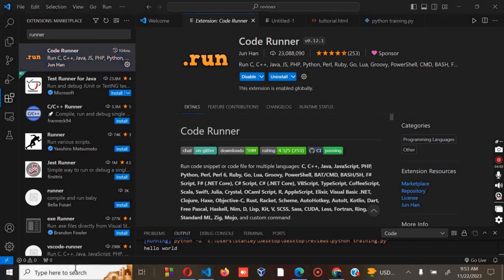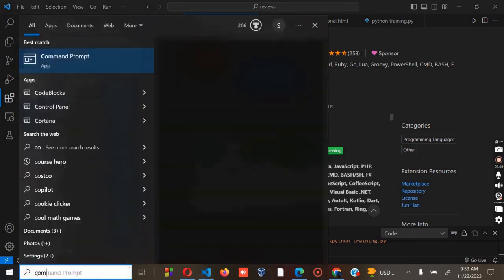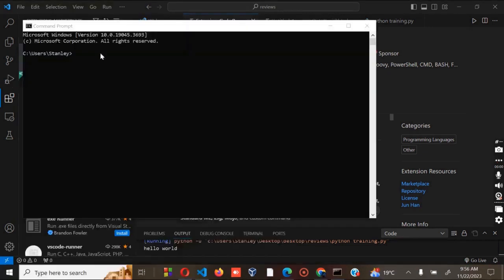Okay, let's go and check whether it is installed. So you need to open the command prompt. After opening it, you need to type py, which stands for Python, to confirm whether Python is installed on your machine. Then we have py --version, then you click enter. As you can see, I have Python 3.12.0 on my machine, that's the version that I have.